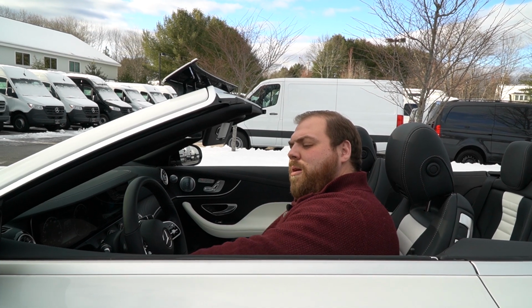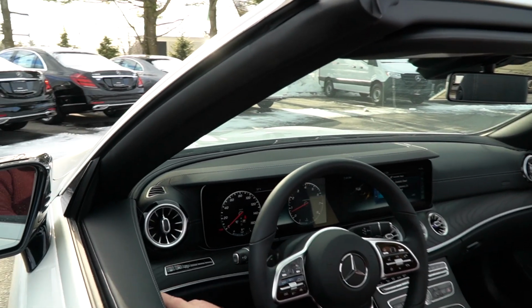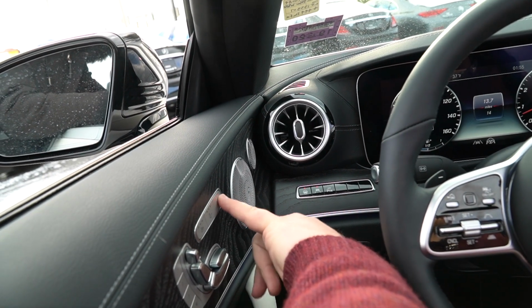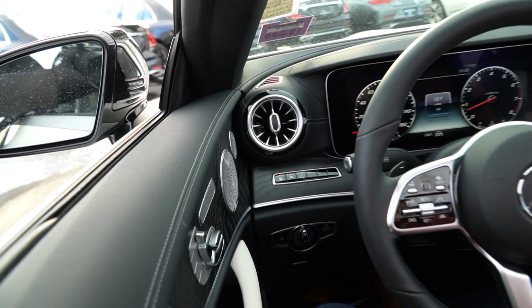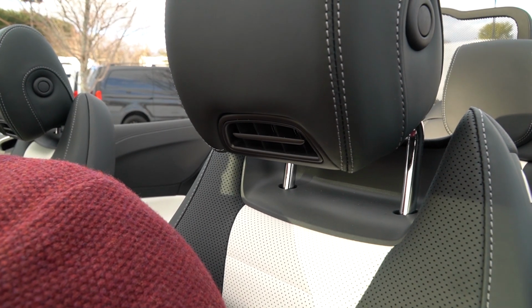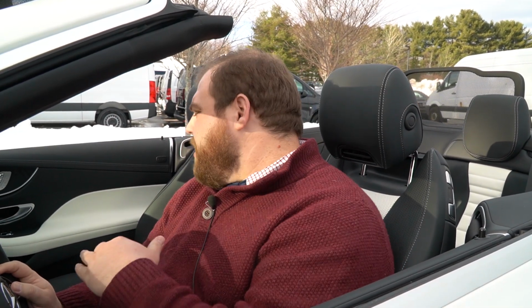One other thing that comes standard, you might be able to see it, is this little button right here. It's called air scarf. So if we press this and then look at the back of the seat right here, it actually blows hot air onto your neck. So if it's a little bit chilly, you can have that going and not be as cold. So now, if you want to jump in, we can take a little bit closer look at the inside.